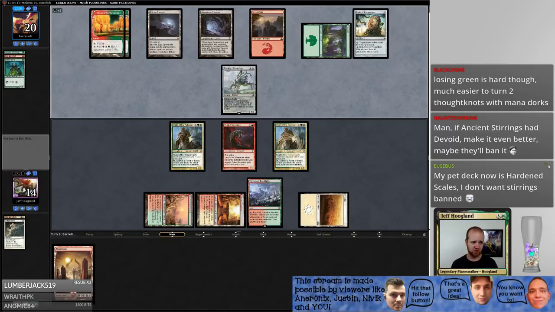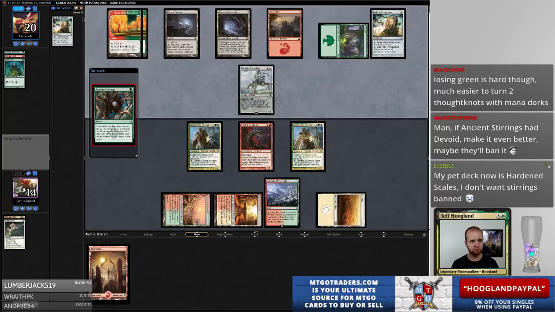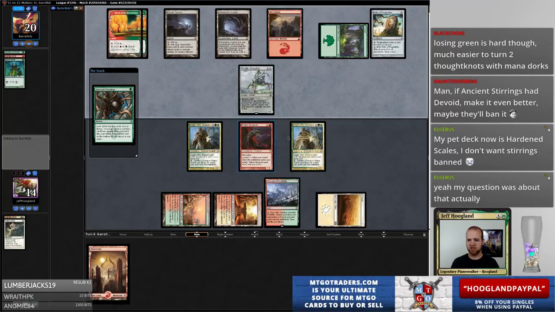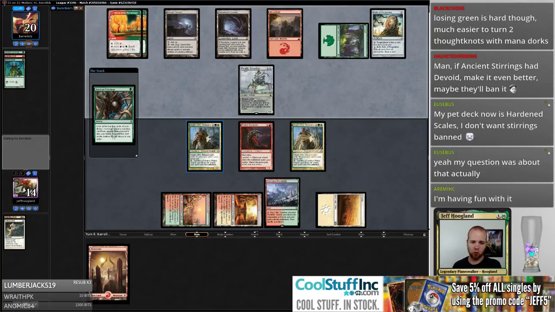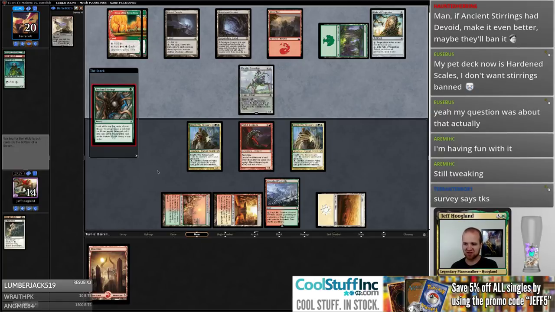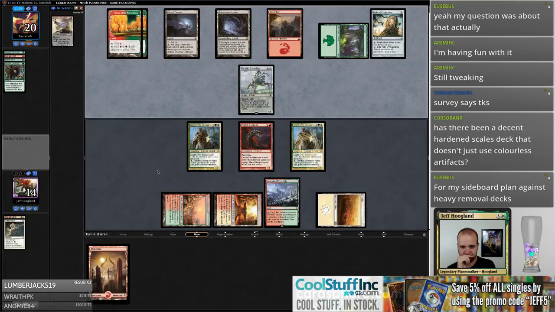The Hardened Scales deck is pretty good, huh? Survey says... So each of these generate two land drops. So this is +4, +8, 10, 12. So we get 13 of them with this Plated Geopede next turn. Eldrazi Obligator is really annoying.